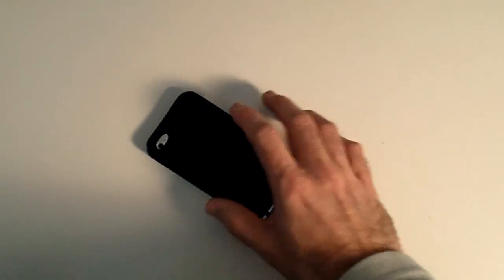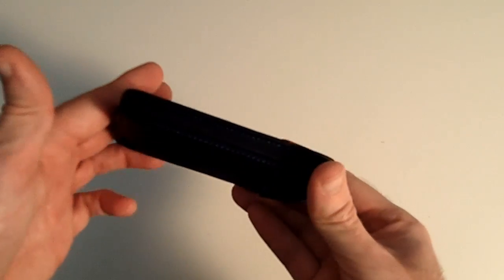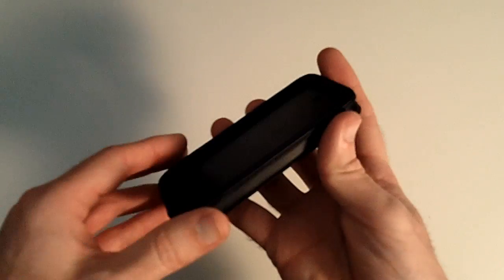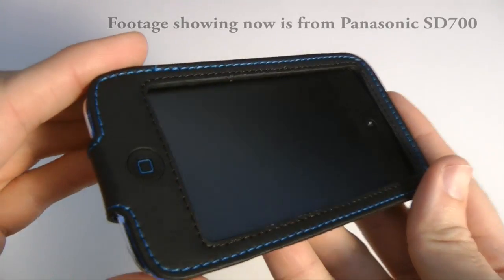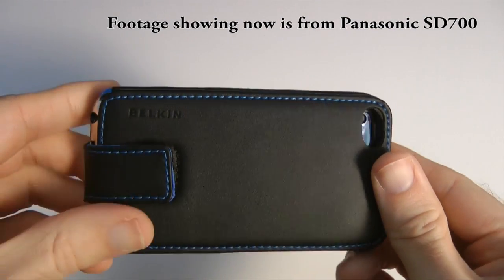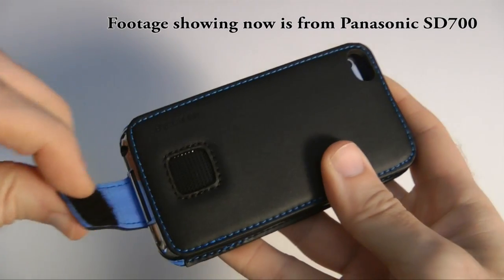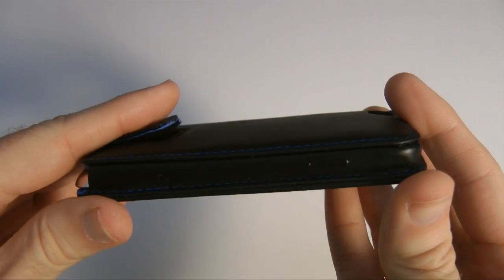Obviously the screen isn't going to touch the desk if you place it face down on a table or desk, and that's due to this sort of leather front to the case, but it just feels well made, but a little bit sort of rough around the edges on the front. So not my favourite case from Belkin, but it still does the job. If somebody wants a nice black case with some nice detail to it, then I could certainly say that this is one to look at, but probably not my favourite case. I'm not a great fan of this sort of rough edge around the front. It's going to cost you round about £20 in the UK, $28 in the US.